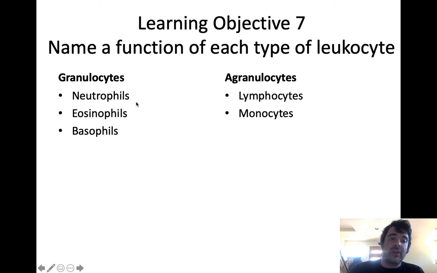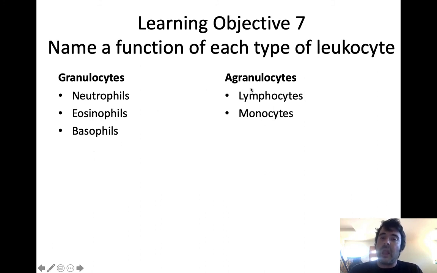These granulocytes are called such because when you stain them and put them under a light microscope, they have these very definitive grains. Notice that they get the suffix "phils" after philos for love. So neutrophils love neutral stain. Eosinophils, eosin is an acidic stain, so they love acidic stains, which are always really red. And basophils love basic stains, which are always really purple, dark blue.